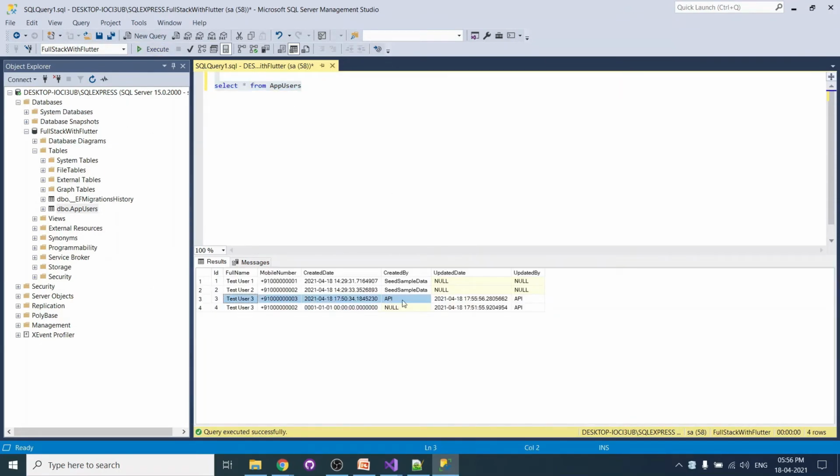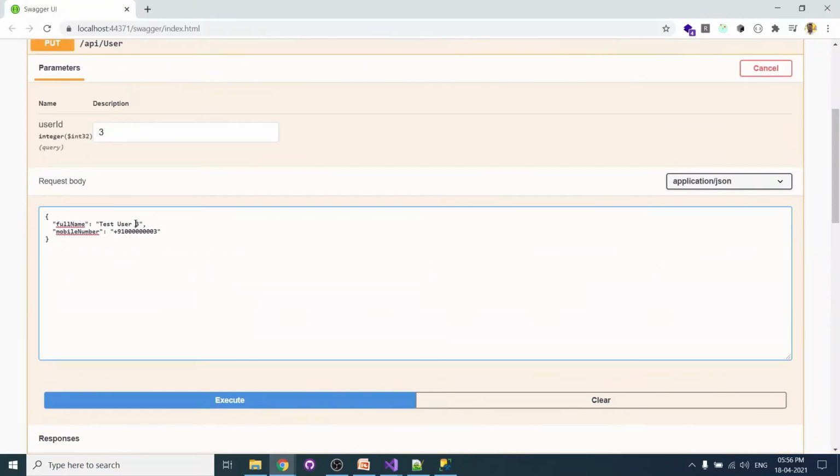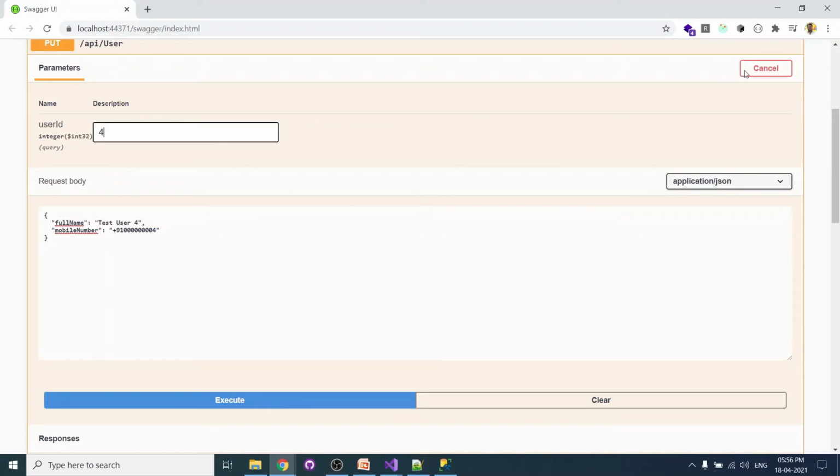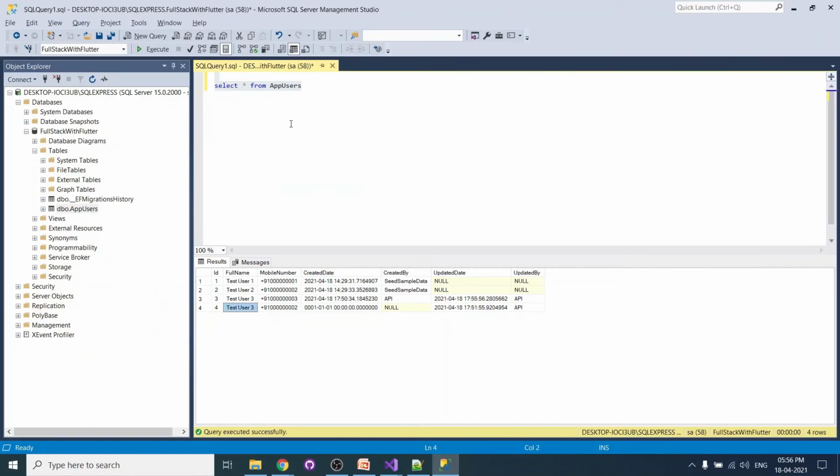Yes, it got updated successfully, and the API method also, the date and time, everything is correct. So let's update this one. Okay, we'll make it as 4, 4 and this 4. Okay, fine. So it got updated correctly.